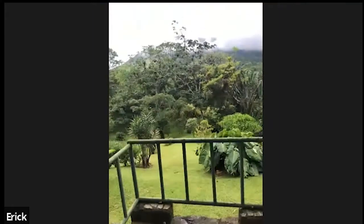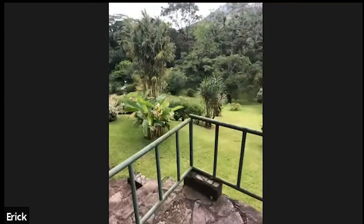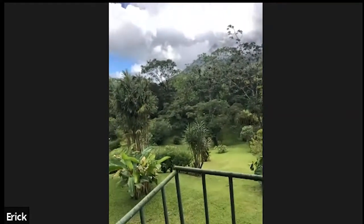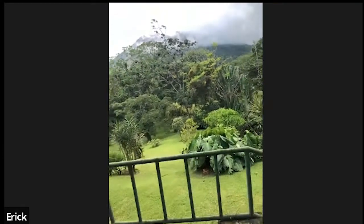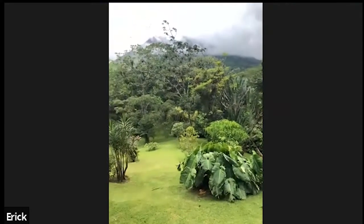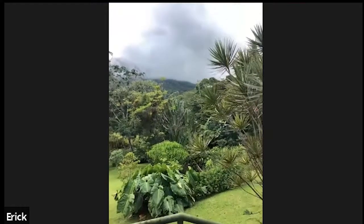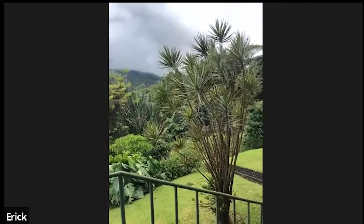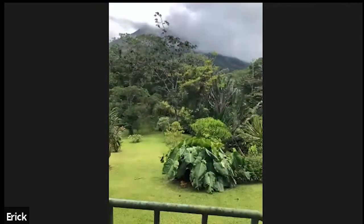Are you able to take pictures through your scopes? Yes, we take pictures through our scope. Pictures, right, and now videos. Right now Paco is attached to his scope with an adapter. That's right. That's why the lake view was a little strange, because it's through the actual telescope. Erick is going back and forth, handheld, and to his telescope as well.